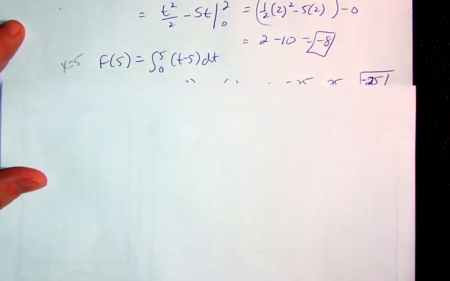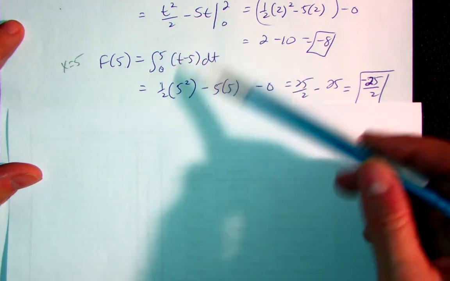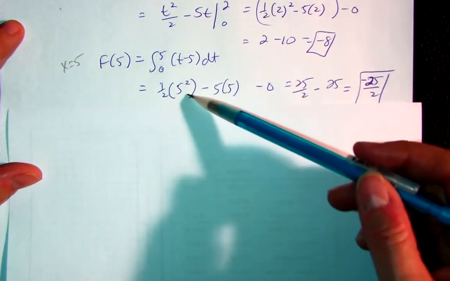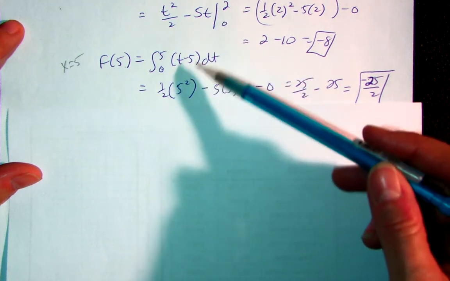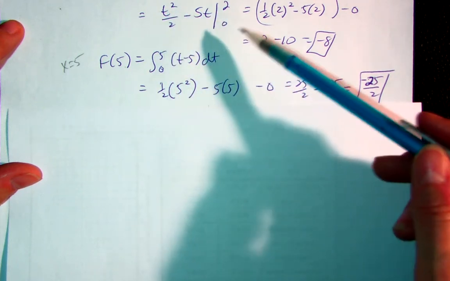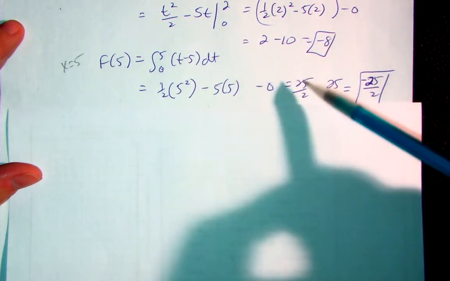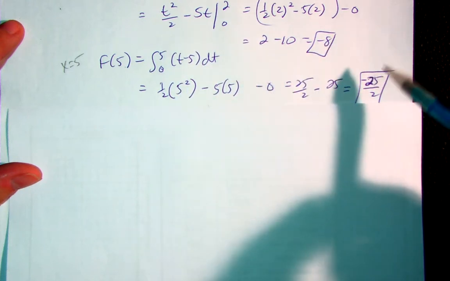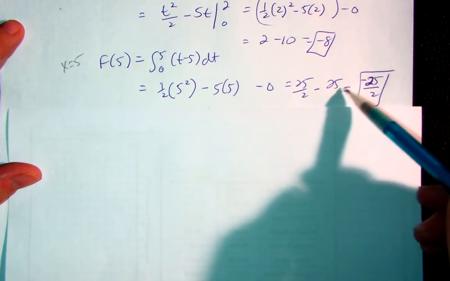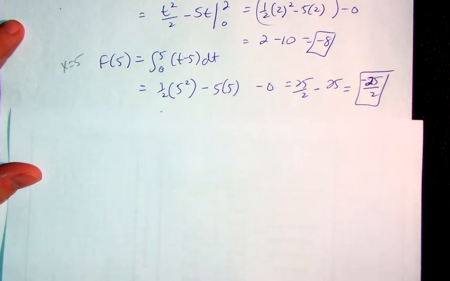So let's just go ahead and integrate it again. It's the same function, 1/2 t squared minus 5t. I went ahead and substituted immediately because I just looked up here. I put in 5 this time for the t's, right? And then I still put in 0, which is still just minus nothing. So it's 25 over 2 minus 25, which is negative 25 over 2, because I have to change that by multiplying by 2 over 2, that's a negative 50 and a positive 25, that's a negative 25 over 2.